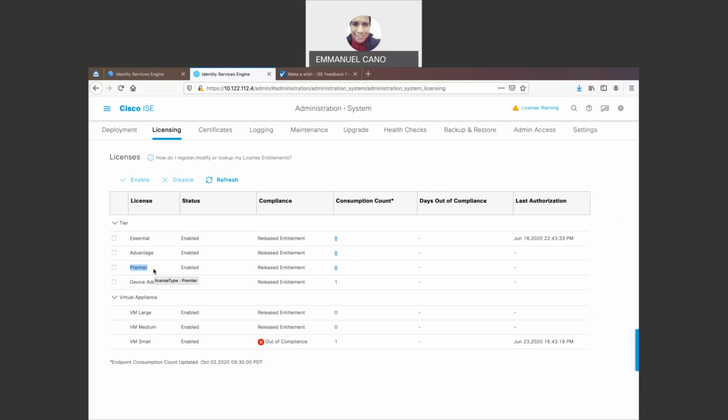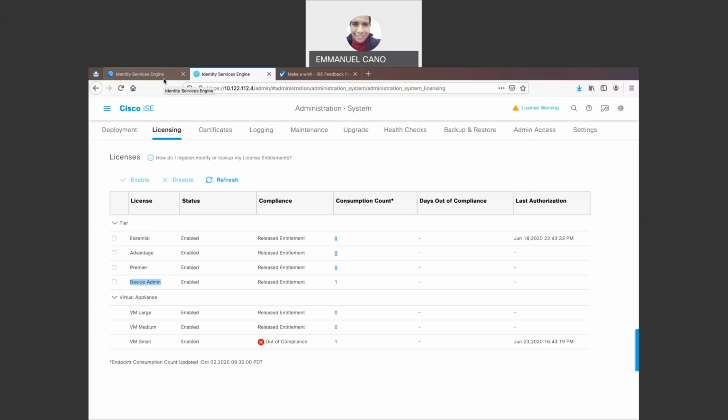Of course, device admin is going to follow the same base as with 2.4 and above. If you are implementing a new fresh install of 2.4 and above, you will need to consider having one device admin license per PSN. If you upgrade from previous versions to 2.7 or above, there shouldn't be any impact if you used to have your device admin.